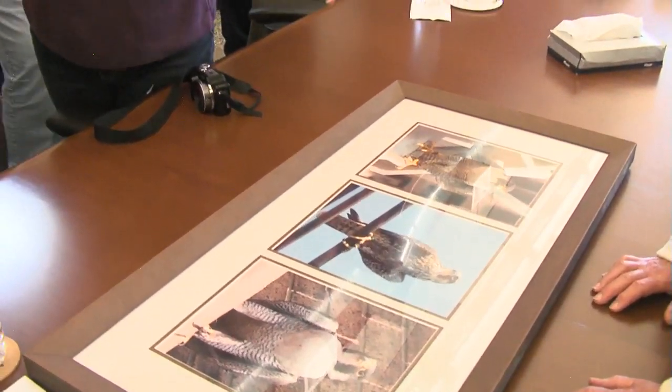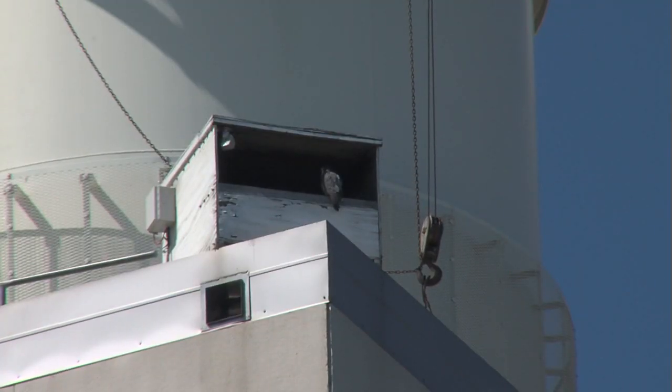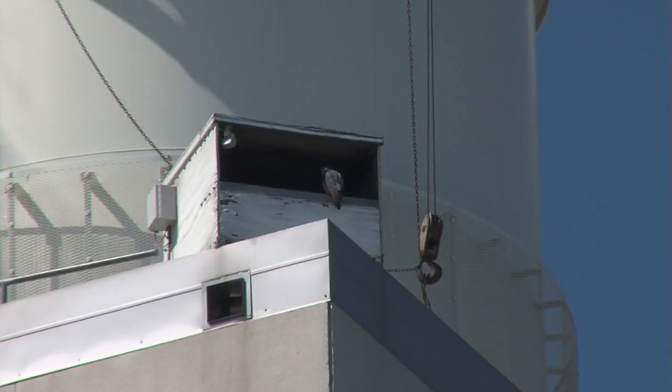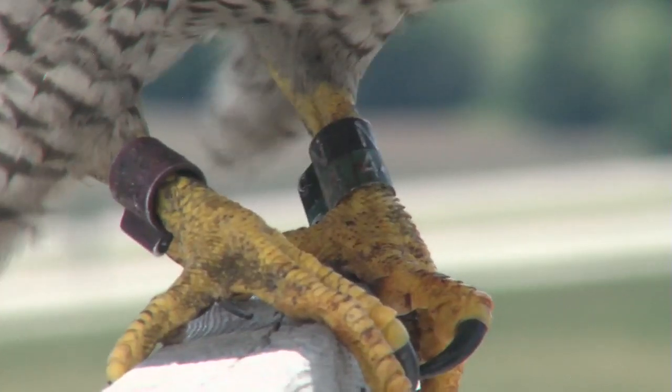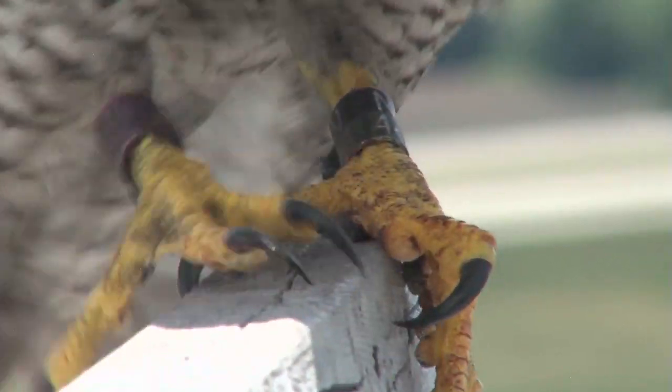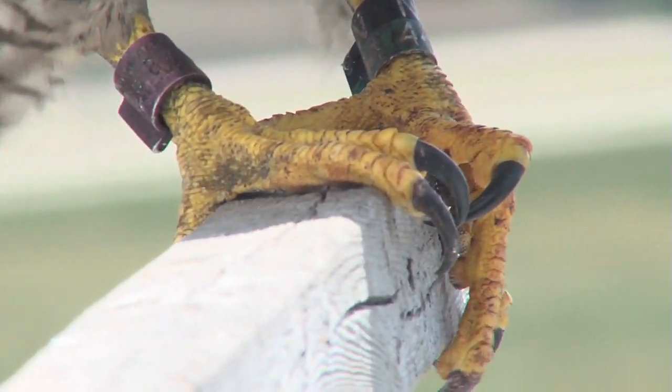She's been able to follow the mother falcon from her banding in Indianapolis to her current home in Port Washington, thanks to modern-day technology. All of our nest boxes are equipped with cameras, which are linked to our website, so the whole world can watch. The cameras can capture band numbers too. There's no way I would have ever known where she ended up without these cameras and the technology to zoom in on the bands and verify who she is and where she is.